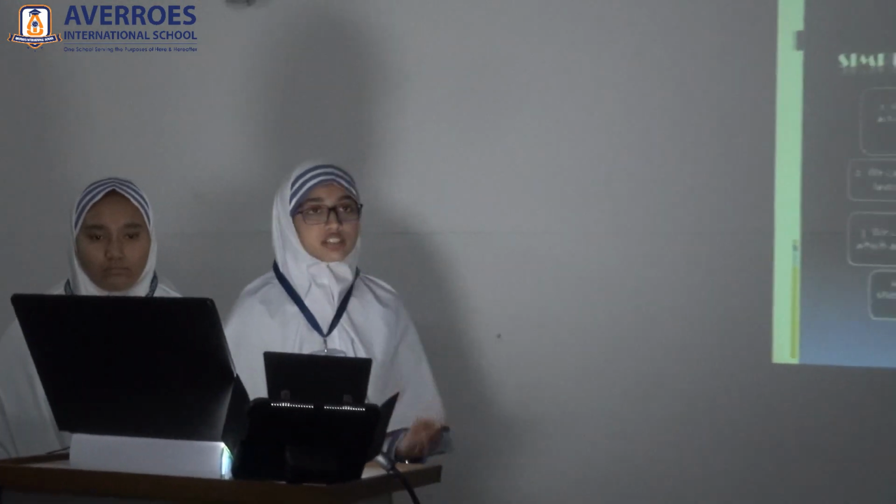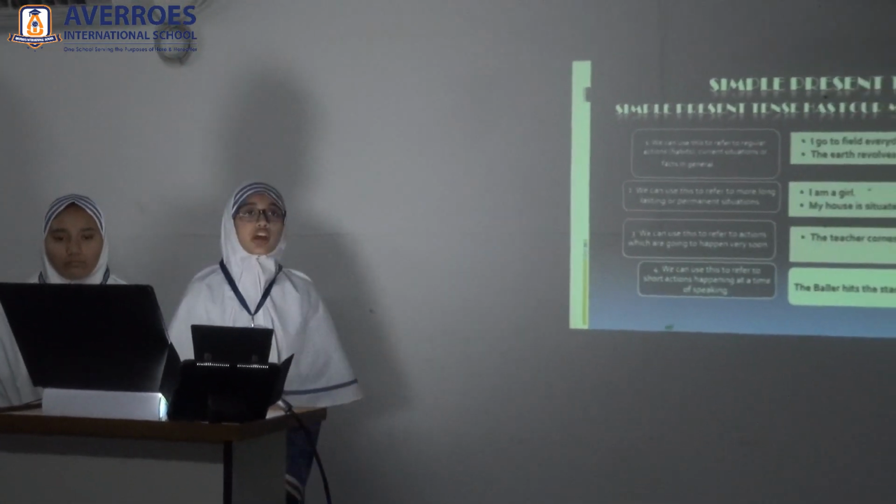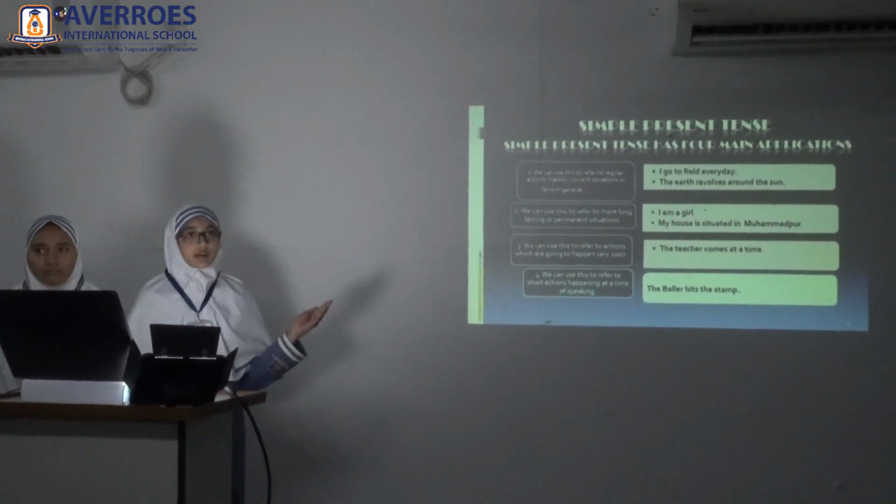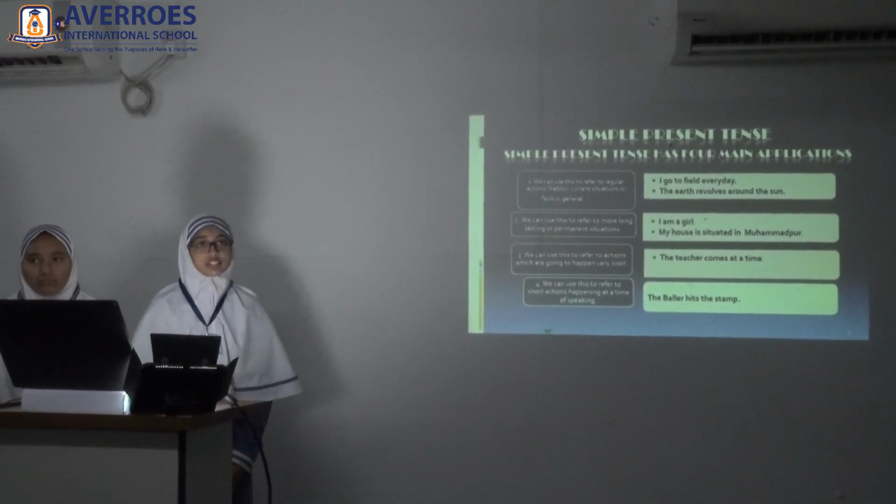The third application is we can use this to refer to actions which are going to happen very soon. The example is: the teacher comes at a time. The last application of simple present tense is we can use this to refer to short actions happening at the time of speaking. The bowler hits the stump.